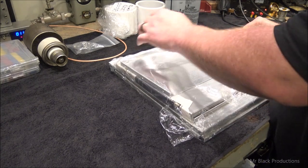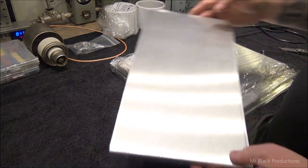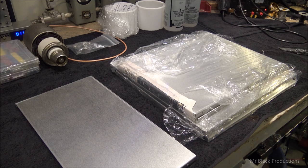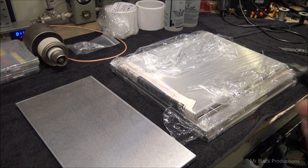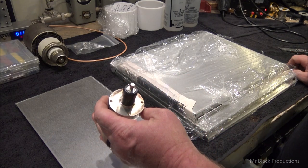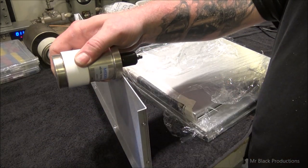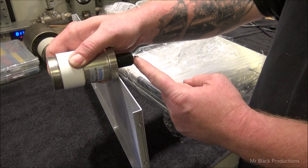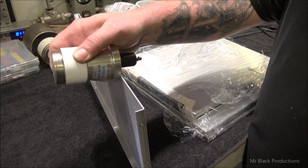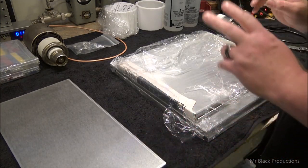So, when they show up, they're going to come in flats like this. Now, this is an internal panel. And what some guys like to do is they'll attach their tuners to the back side of these things. Walk over here and open this tote up. Here's one of the tuners that we're going to use, right here. It's a vacuum tuner. And some guys like to mount these just like this, and then they'll have just the nipple sticking through the deck. I think I might be in a tight squeak for space, so I don't know if we're going to be able to go that route.